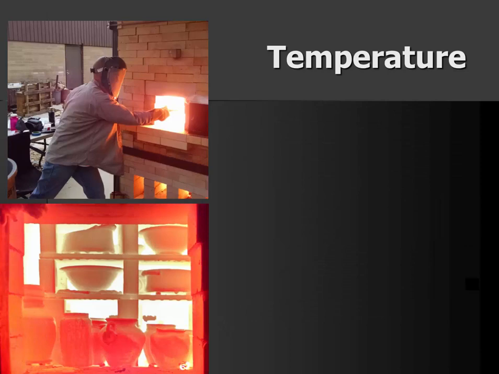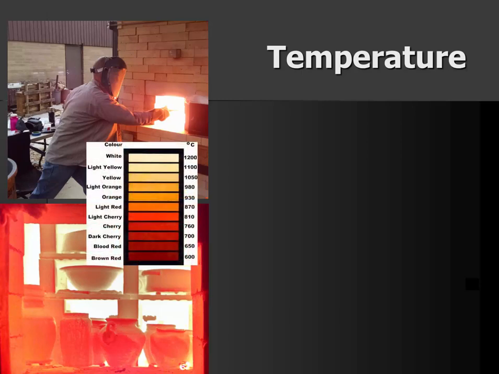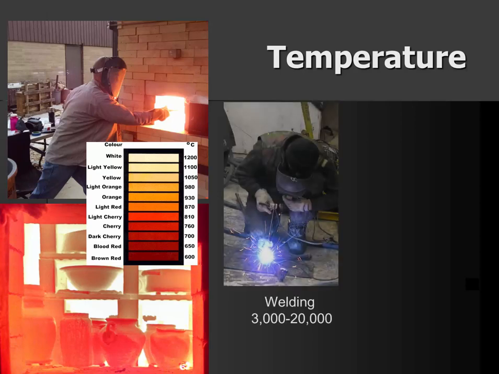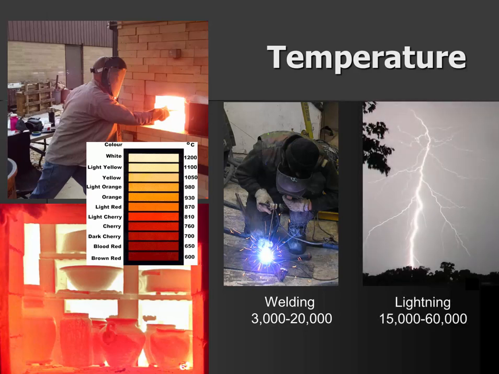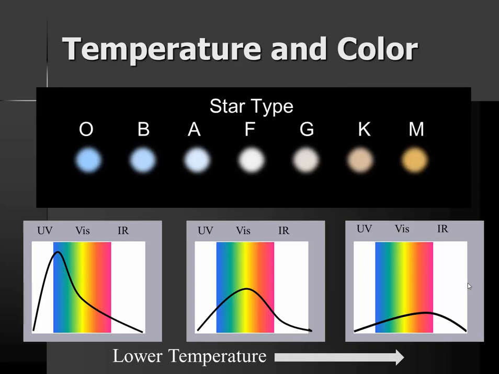We also know information about stars by studying temperature. This is a subject I'm particularly interested in with my art — I'm a ceramic artist and I enjoy firing kilns. This is a picture of me stoking wood into the wood kiln in our school. Understanding kiln temperature can be done by looking at color temperature. With fire, the first noticeable color is a glowing dark red, gradually proceeding through oranges and yellows, eventually becoming white hot around 2,500 degrees Fahrenheit. Welding may reach temperatures of 3,000 to 20,000 degrees, and lightning may reach 15,000 to 60,000 degrees. We need to understand the relationship between color and temperature as we think about star color.